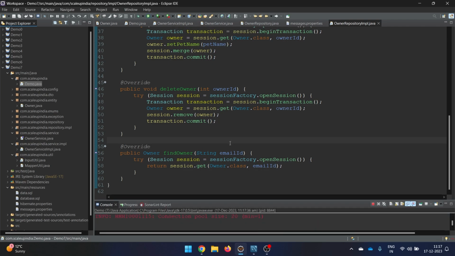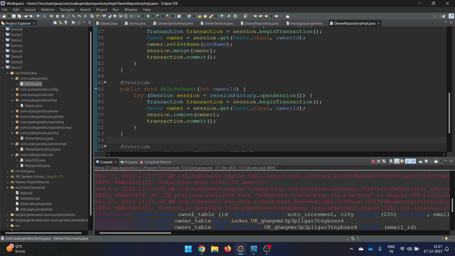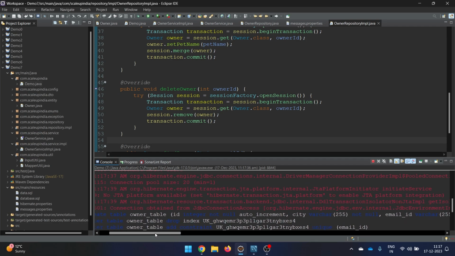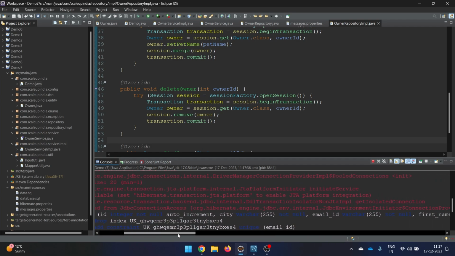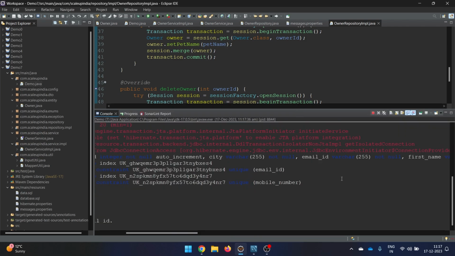As of now, we feel that if we are making use of that natural ID, this is going to work. All of you agree with me? Then here it is showing me all these 5 options, and this is again showing me this. You can see that even when I am making use of that email ID, there is nothing much different in these particular logs here.